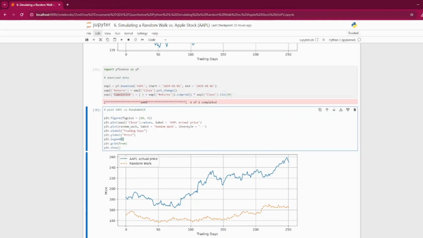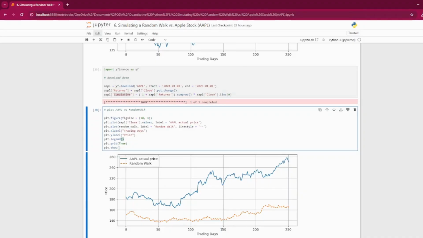As you can see, at first glance the real stock and the random walk may look similar, but looking closer, Apple shows trend jumps and clusters of volatility. So real markets are not a pure random walk. There's structure, noise, and sometimes alpha. So efficient market, not perfectly, but randomness plays a massive role there.